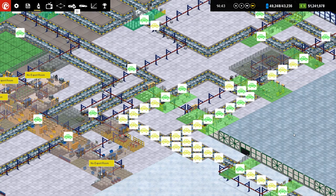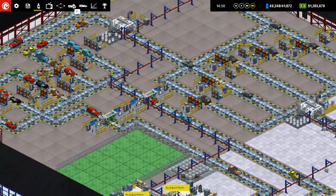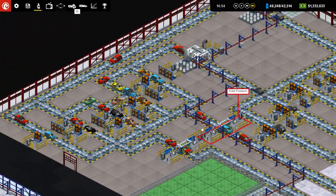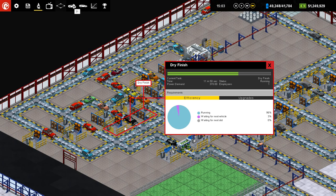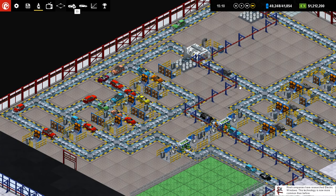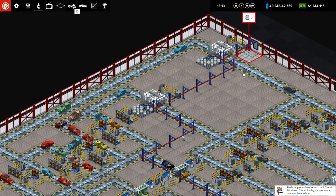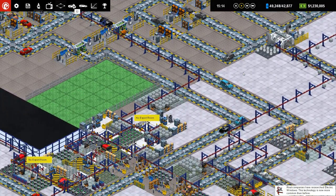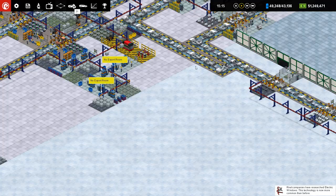Boy oh boy, we've already made it through the end of the episode, huh? A little bit of a backlog over here with the drying. Did I forget to set up... now we've got all of our upgrades, all of our drying upgrades in there. Maybe I should research max power drying. Oh good, we can make our own air conditioning now, so we can worry about that. And I was going to say we're using all of our power, but that's not right — I just looked at that backwards.